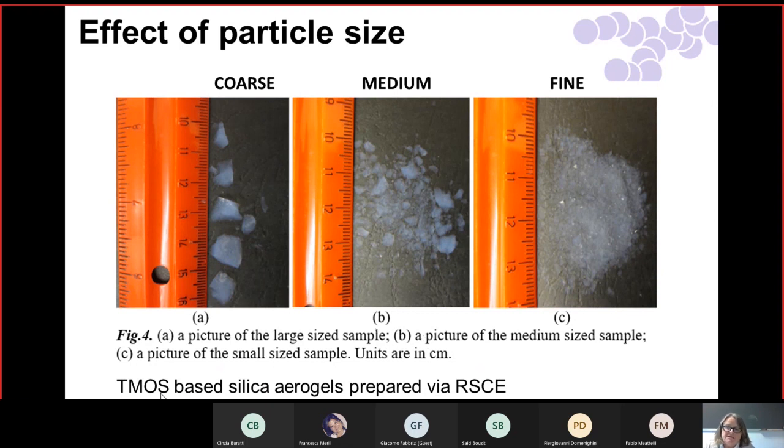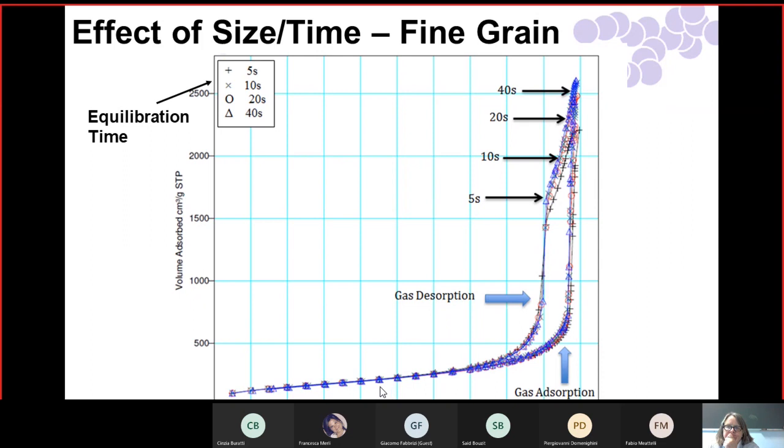These had a surface area of about 550 meters squared per gram, and that's affected by processing, things like that. So we wanted to see what happened to what we measured when we did these tests, because remember, even though this is fine, the nanostructure is even finer. Each of these particles here has a very nanoporous structure to it. So this is an isotherm plot again. And in this case, this is the fine grain. So we broke it up very fine.